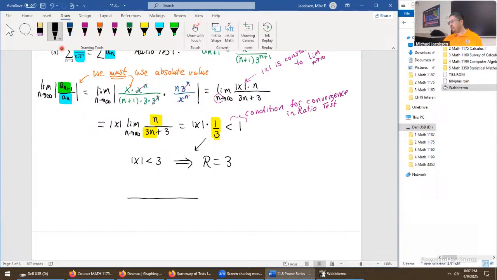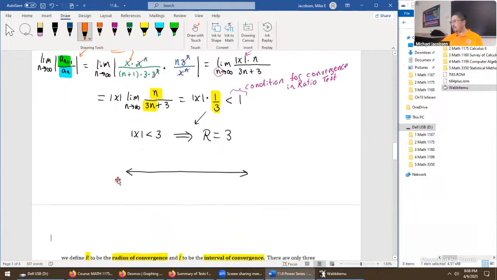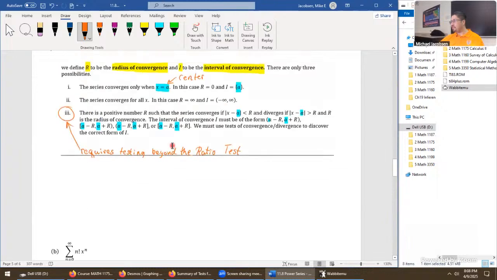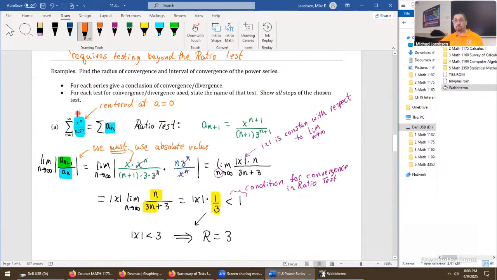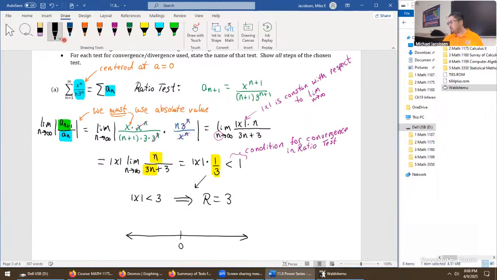And at the moment, it's like a number line. Here is the entire real number line. We have the center of this. Let's take another look. Centered at 0. Let's make that a comment as well. That's pretty important. Centered at a equals 0. If it looked like, say, that one, this one would have been centered at positive 4/5. The 5 there affects the center as well. It's kind of an annoying one. But if it looks something like this, just x to a power, the center is automatically at 0 for this one. So we'll place the center right down here.